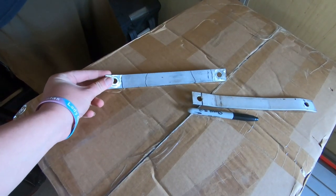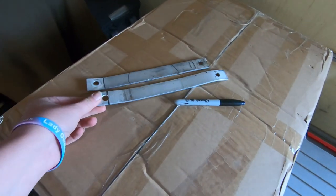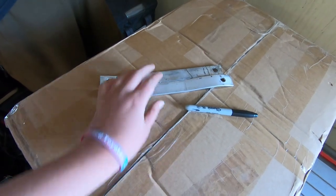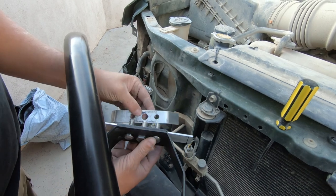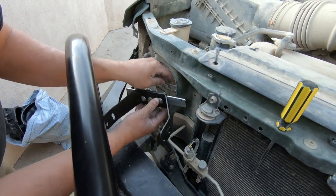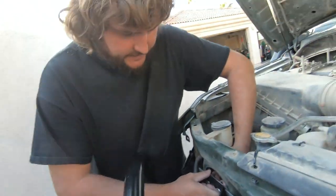Phil is over here making some custom mounting brackets for me out of these little aluminum rods right here. Bracket here. Oh, that's gonna work so good.